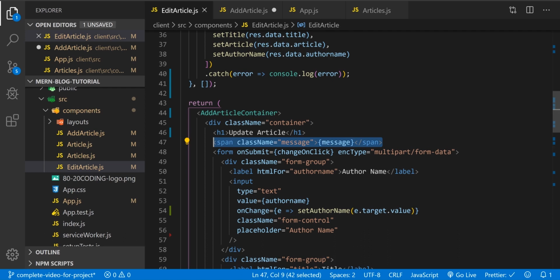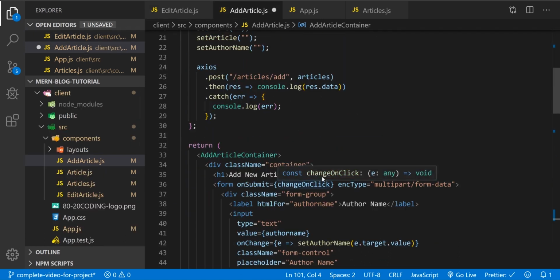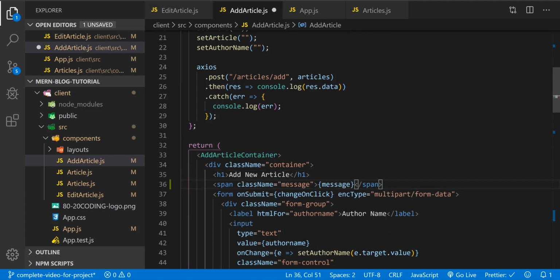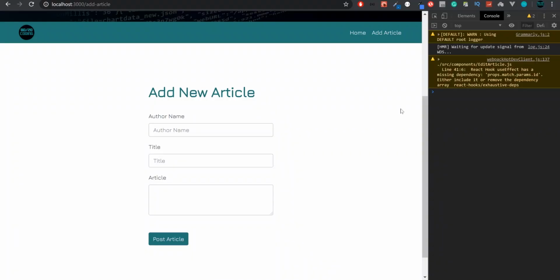Let's copy the message and let's add right here and set message, and here let's put in here. Let's save and let's check, guys.